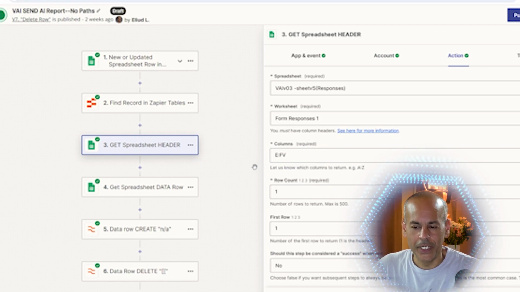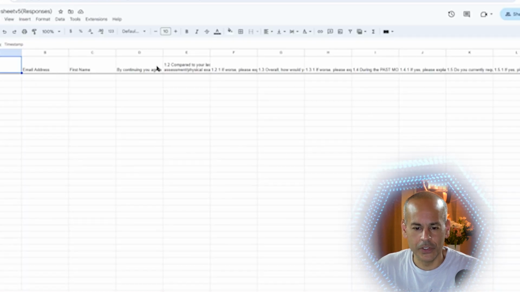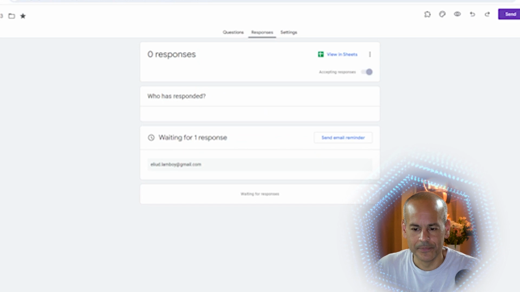So if we look at this step, how we separate the personal information from just the data is here, in selecting which columns are going to be sent to OpenAI. The columns that we've selected are E through FE, and those are the columns that don't have the first name, the email address, and so none of that is going to the API.